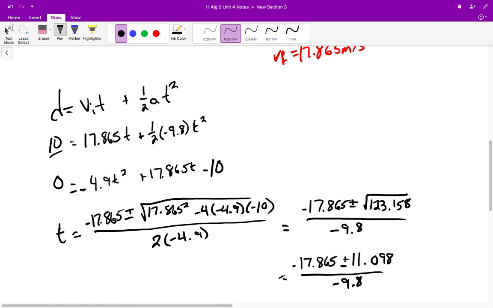Keep in mind your discriminant, which remember is just what's underneath the radical, b squared minus 4ac. Your discriminant needs to be positive. Well, really just needs to be non-negative. But in order to have a good set of solutions, this needs to be positive, so that you can get those real solutions that you need to be able to stop your roller coaster.